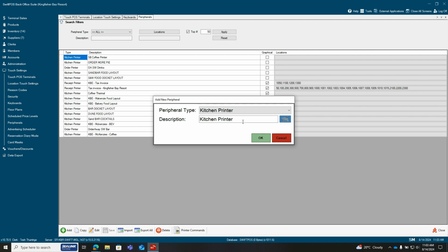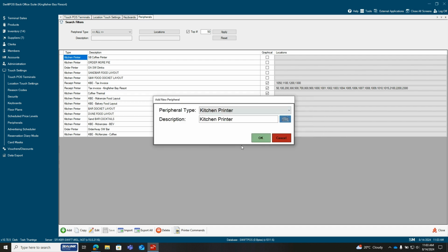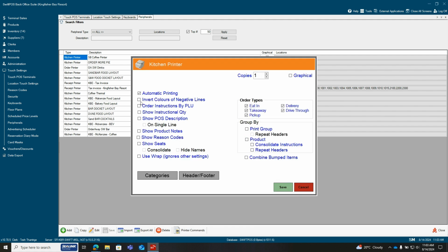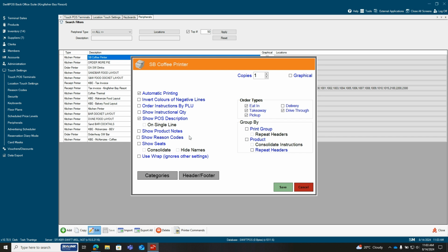You can either type from your keyboard, or select the keyboard from here. For now, I'll just keep the same name, and then select OK. Once you select OK, it will give you this location. And also, if you go for any other, you can get the same one.